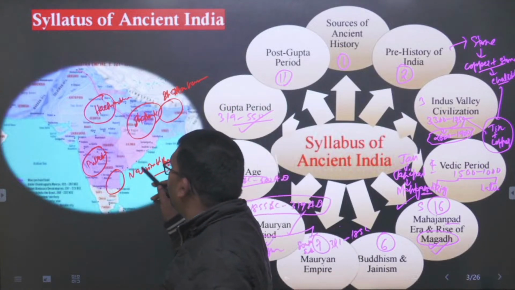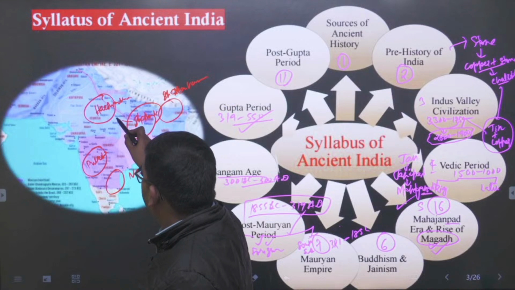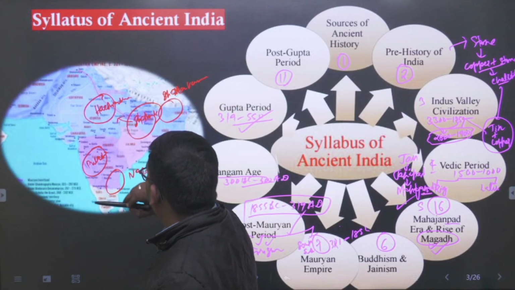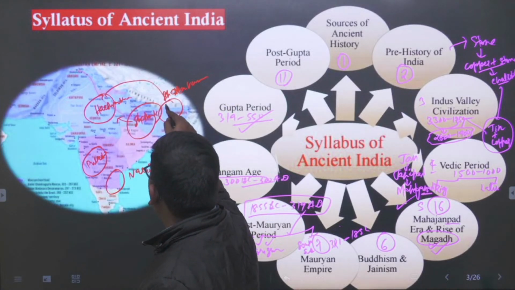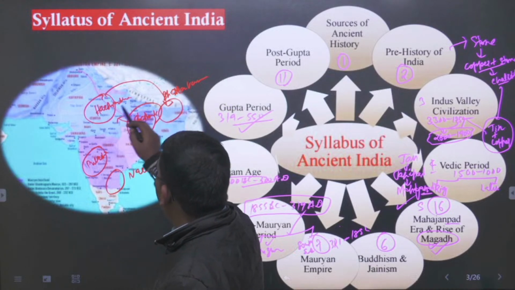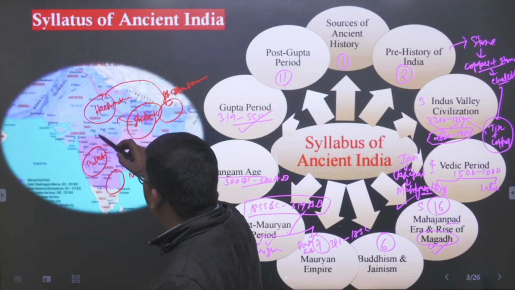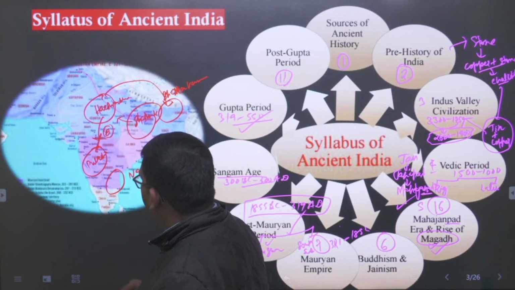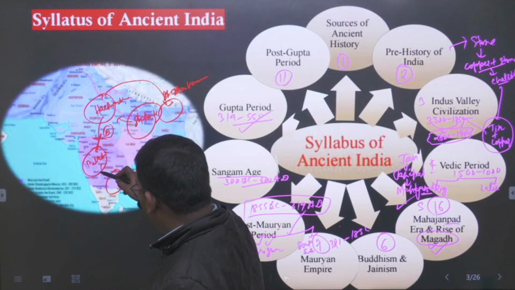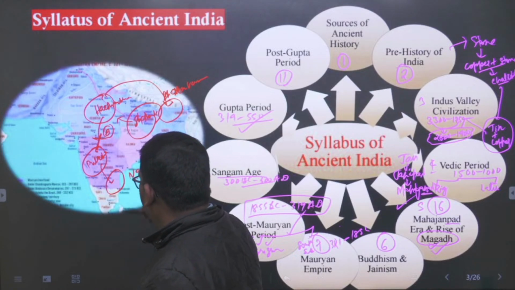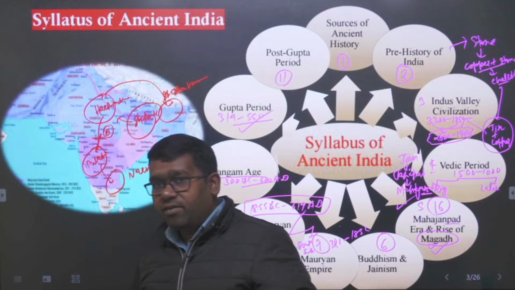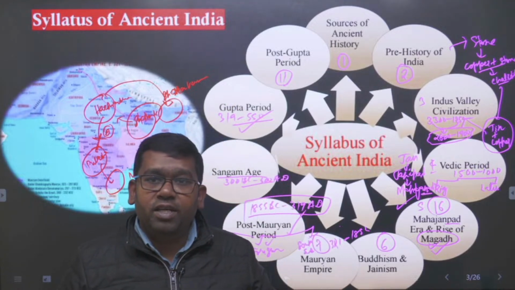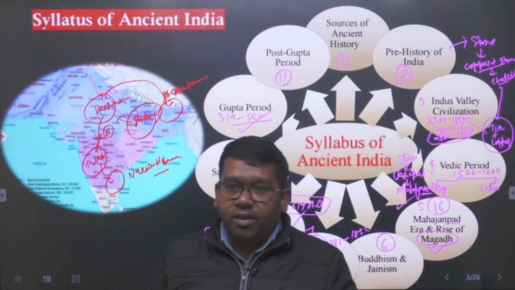Do you know, Sasank became very angry with Harshvardhan. He had cut the Bodhi tree. Bhaskar Burman and Harshvardhan were friends. Harshvardhan was going to South India, and he was defeated by Pulkishan. Pulkishan, when he was going further into South India, was defeated by Narsim Burman. So this is the main fight that happened between the contemporaries of that period. Okay. So this is the way we completed the chapter.